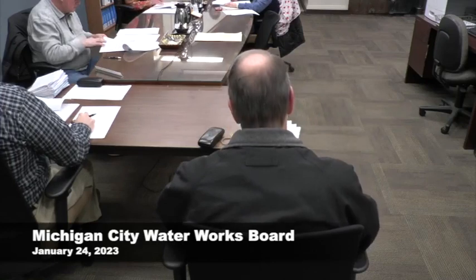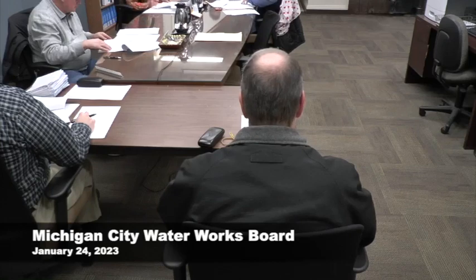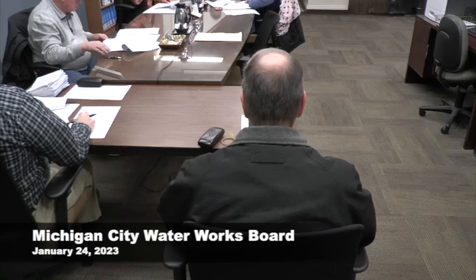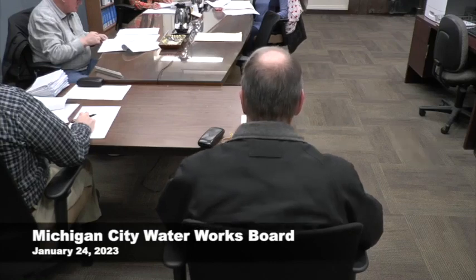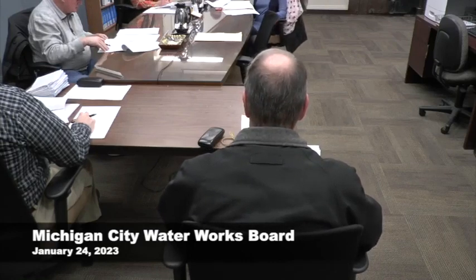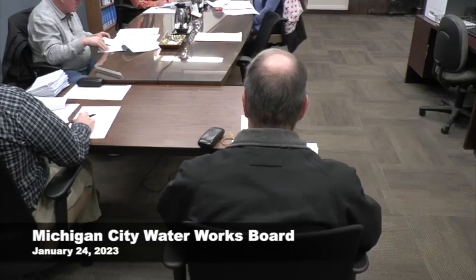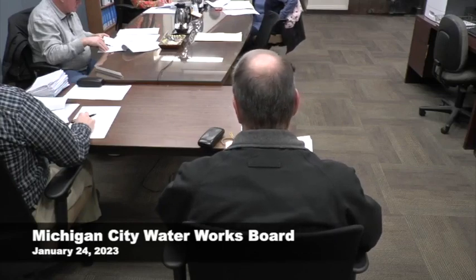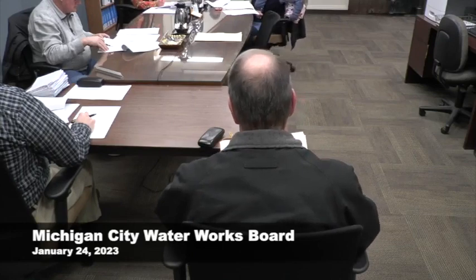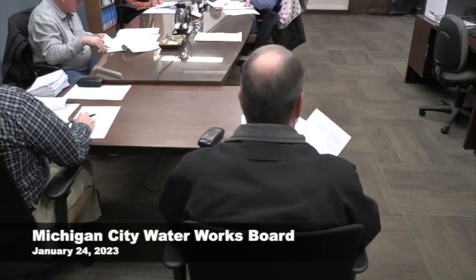And on page 4, the materials and supplies line is high for the month, which is where our paving and our lines had some limestone and cold patch purchases in there too that were fairly large. And our miscellaneous line's a little bit over. We had our annual WTH subscription in there, some AWWA reimbursements, and then we also had our annual membership fee for the Chamber of Commerce, and our Water Institute registration fee was in there as well. Unless there's any questions, that's all I've got.